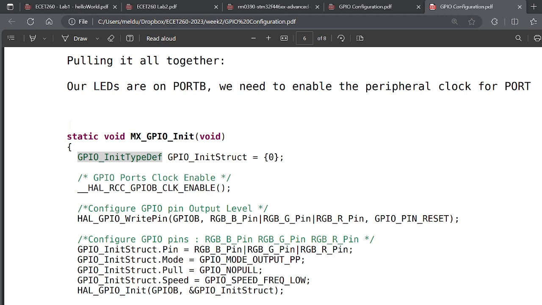On this one, I had GPIO-B, and it was RGB-B, RGB-G, RGB-R. I didn't call it B, but it knows this one's on B, and this one's on B, and this one's on B. If I just had one, it would call it RGB-B port. But because it didn't know to call it B port or G port or R port, it just said, well, you're all B, I'll make it B. Okay.